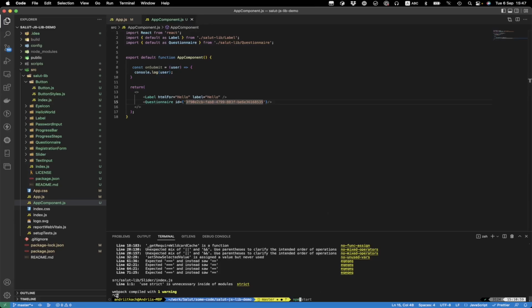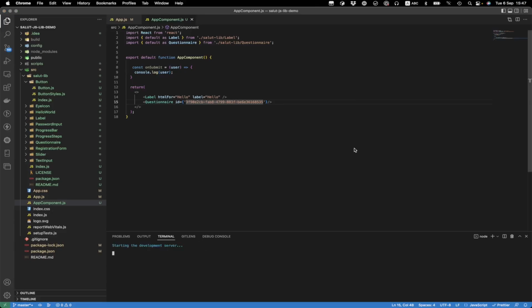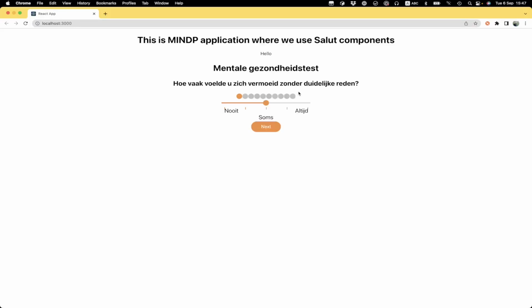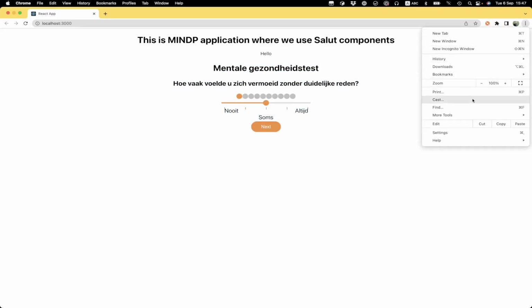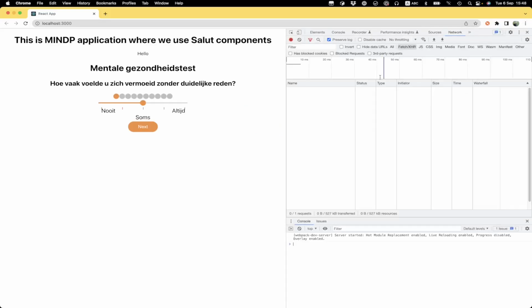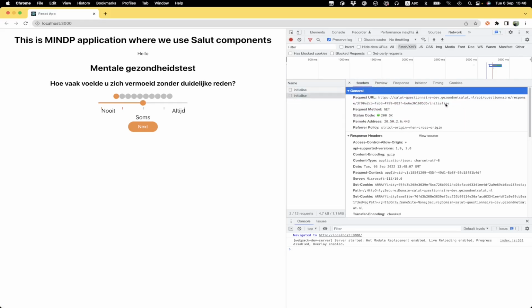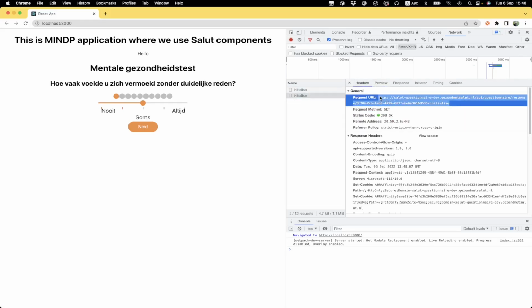I will start this MinDB web application. It will load my original website, and in that website, we can already see the Salut control. Let me open DevTools to show a dialog with the server. Let's refresh. As a first call, we have initialize to get some data from the API server.